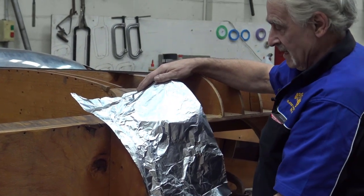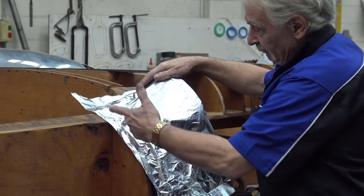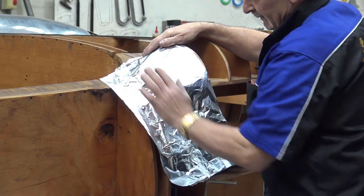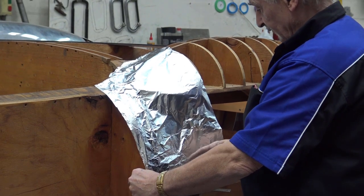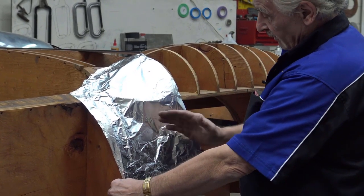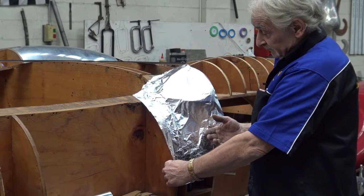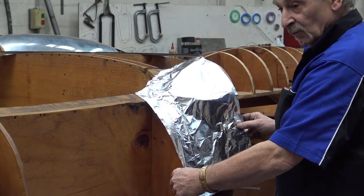I mean, it's not an exact thing, but it gives you an idea. You then know that at least the returns come through here. Look, see that? The bulbous comes through here. This is all excess metal that you can cut off later. And then, of course, it tells you also where the return blends, because again, this panel's coming that way, and it gives you an indication where the blend is. And then, of course, while you're making it, you can adjust it. If you get it wrong, there's nothing wrong with putting a sandbag and tapping it back out, remarking it, and working on it. But you'll see what I mean a little bit better when we actually start doing the panel.